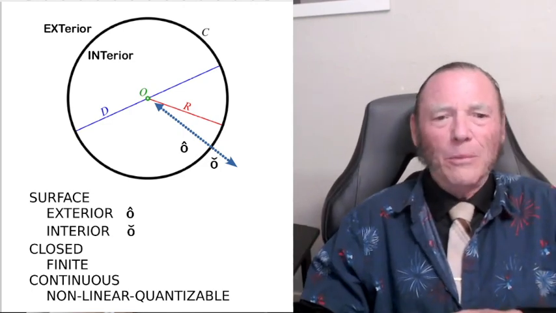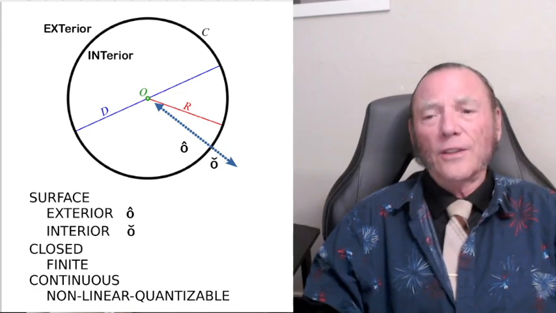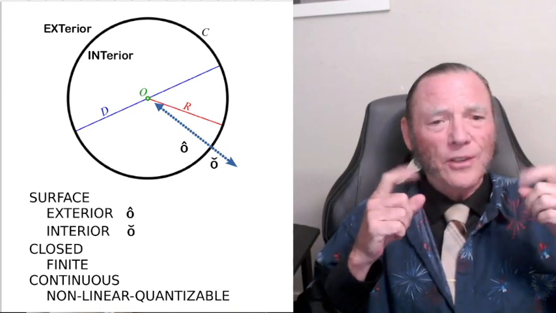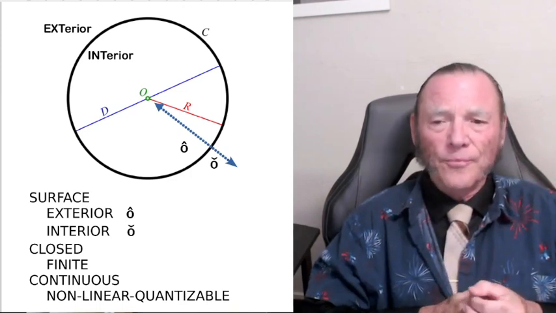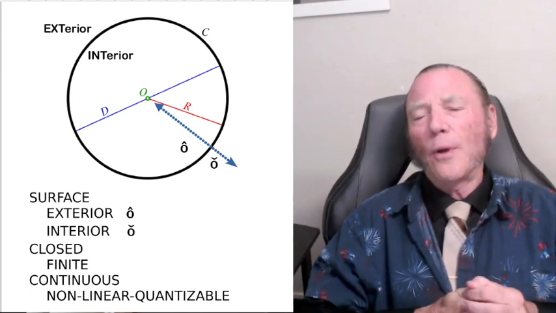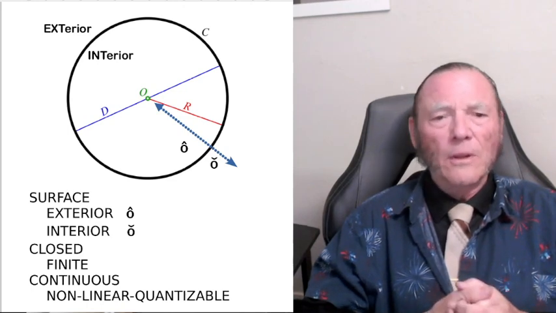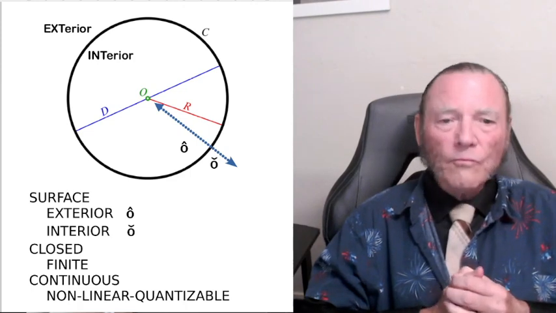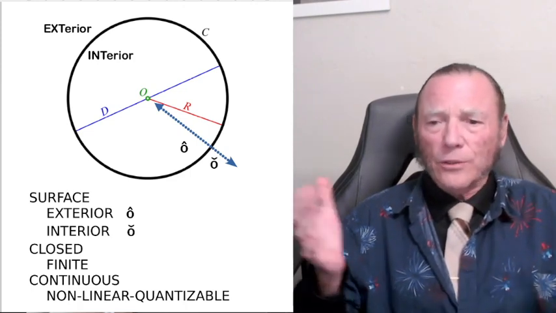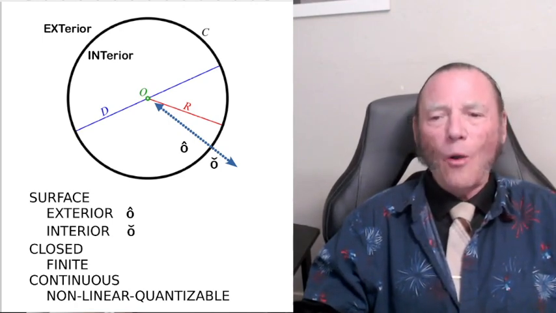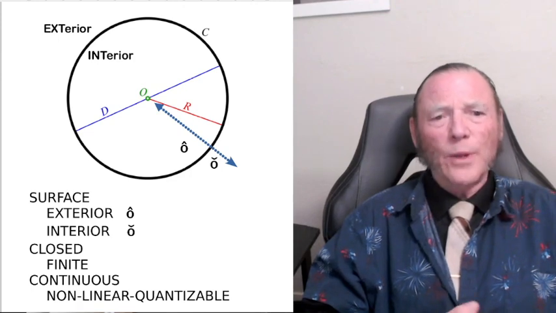R is a variable. If R gets smaller, C gets smaller. Let me ask you a simple question. Which one is larger? Numerically, it's C, because it's about 3.1459 times the diameter. But what about C to R, which is what we're talking about? Well, that's not pi, that's tau. And that's the difference between R and D.